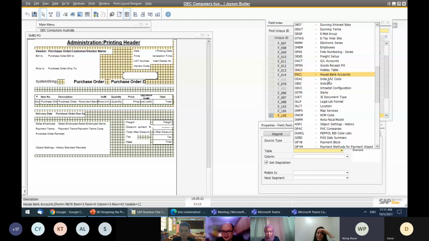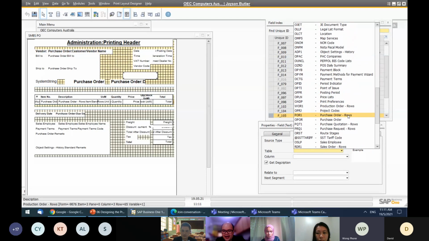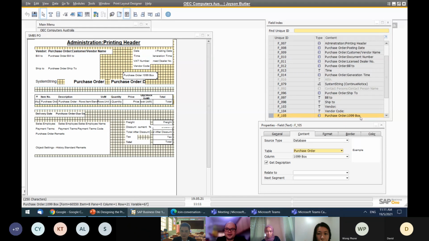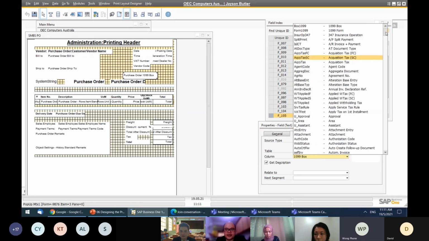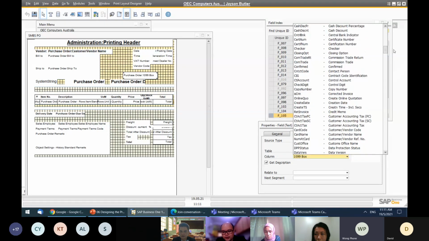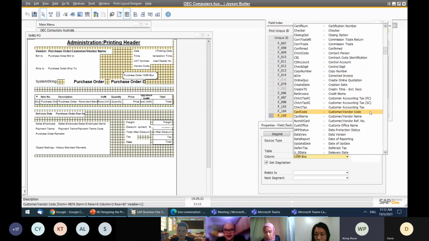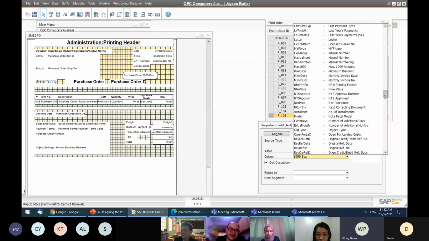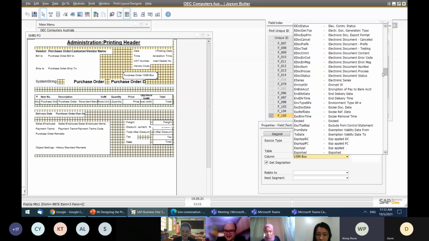Now I know English definitely. I look for Purchase Order. You can see the purchase order here. Then in the column here, we just look for the code. I know it is customer or vendor code, so I look for it. This is customer or vendor code. If you want to take other things, you can just scroll and find it. Like I say, if you cannot find it, definitely you need to use Crystal Report.